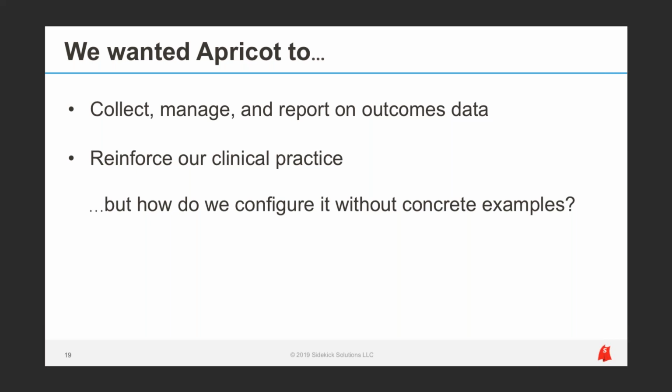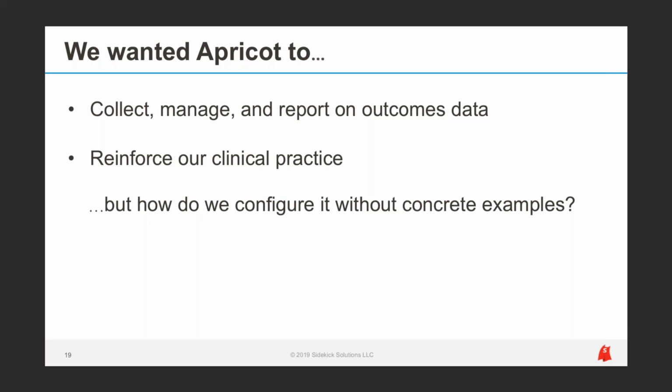And we were finding it really difficult to become more data informed. We'd made this commitment in our strategic plan back in 2010, I believe, to become more data informed, but didn't have a data system. And all the paper forms and spreadsheets just were not cutting it. And so Apricot had promised to really manage data for both clinical practice and outcomes. Looking at both sides of this coin, it was really evident that we wanted Apricot to organize our data and reports on outcomes, but we really wanted the system to reinforce the clinical practice as we were adopting these new, stronger clinical practices.